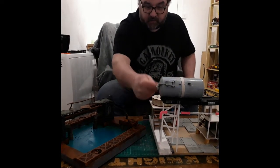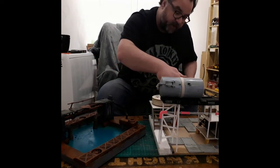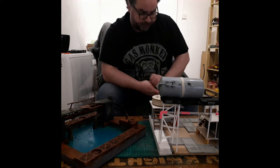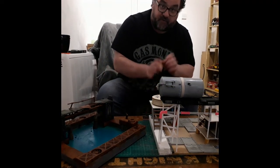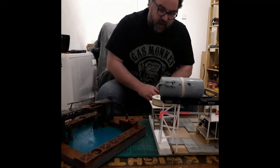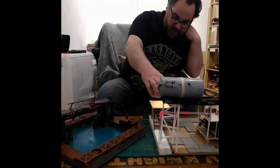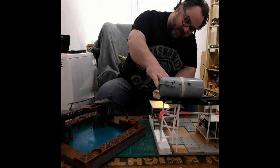Possibly the ladder going down. So ladder and then up here, on here, little platform here as well. So they'll be able to go around there and then down there. So lots of interaction with the scenery on this module. Still a long way to go on it though. So that's as far as I'll go in this video because this has already rolled on a little bit longer than most. This will be, as we mentioned way back, Little Mac's Underhive Snacks Shack, and that's going to sit on there.